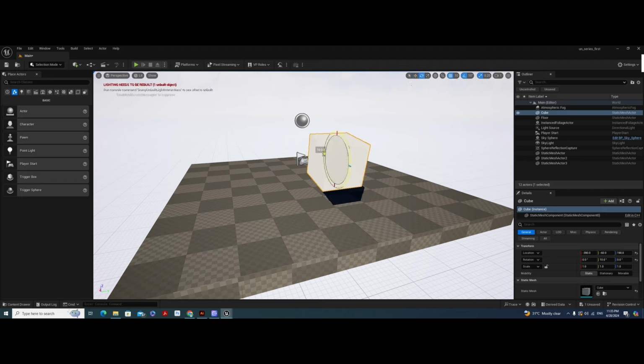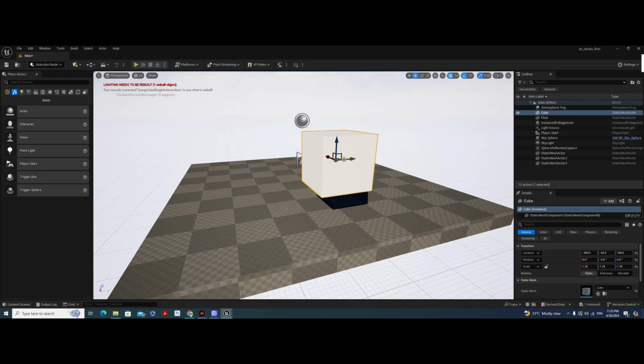I'll explain in detail, don't worry. Then the third option we have is scaling. You can scale up your object and scale down your object. And to remember the shortcuts, if you leave your mouse on this option, you'll see that W is for position, E for rotation, R for scaling, and they're all together on the keyboard, so it will help you to switch over like W, E, R, W, E, R. So first we check how we can change the position of the object.